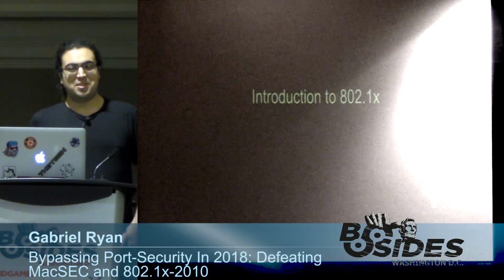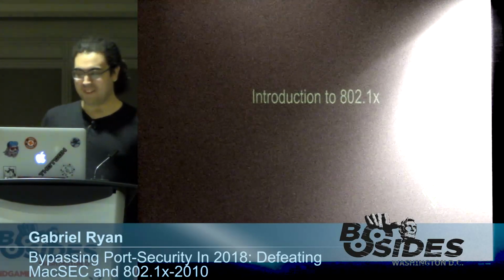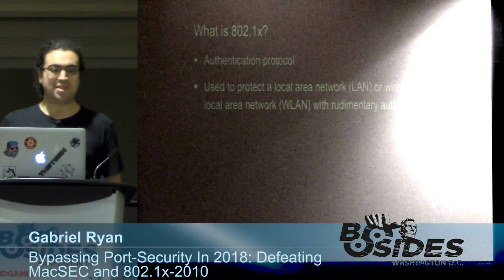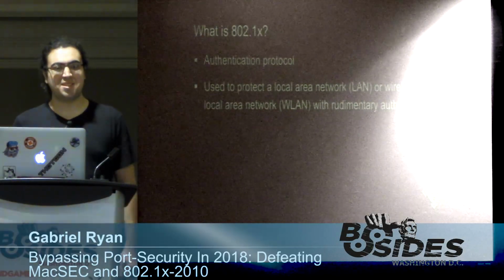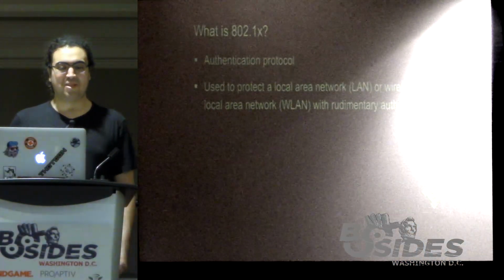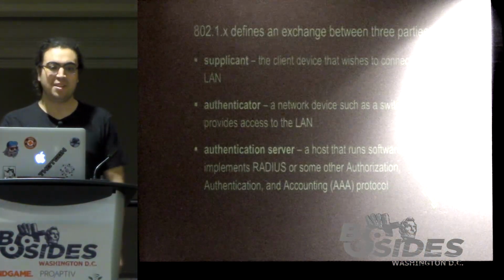So this is a talk that primarily deals with 802.1x. Before we go into the new stuff, we should probably do some background information. So let's talk about what 802.1x is. 802.1x is an authentication protocol. It's used to protect local area networks or even wireless local area networks with rudimentary authentication.